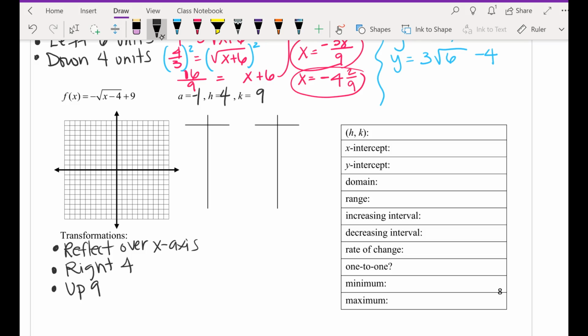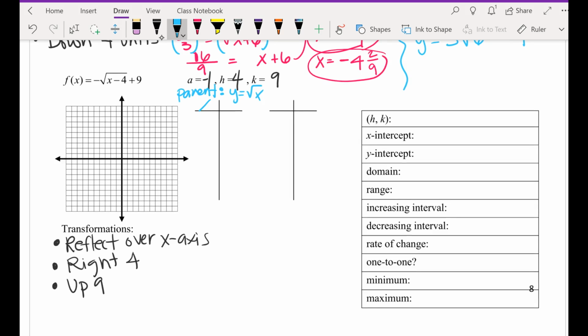Perfect. Okay. We are going to begin with the parent function. What is the parent function, Kylie, for our question? Y equals square root of x. Perfect. Then I'm going to ask you for 5 inputs and all 5 outputs for the parent. Because if you got the parent wrong, then obviously your transform is going to be wrong. Okay. Skylar, 5 inputs and outputs, all of them. 0, 0, 1, 1, 4, 2, 9, 3. Sorry, 9, 3, and 16, 4. Perfect.